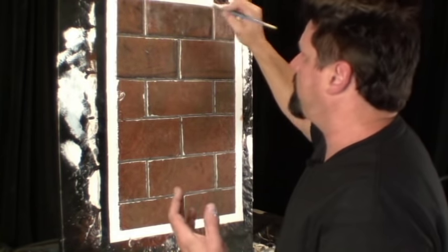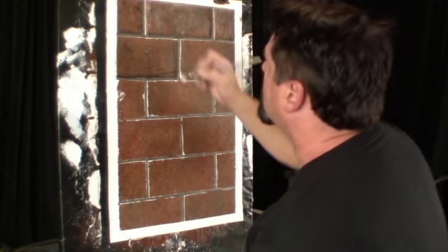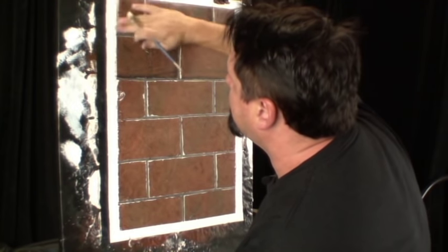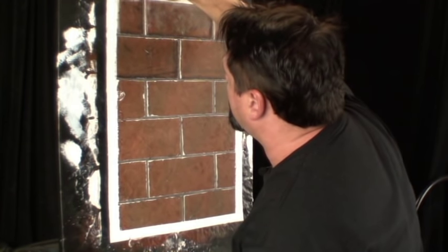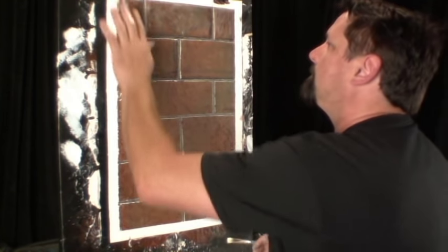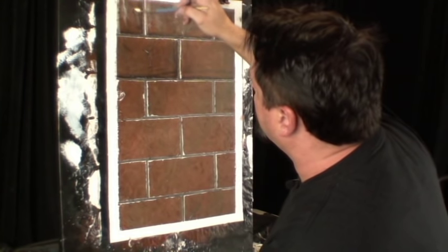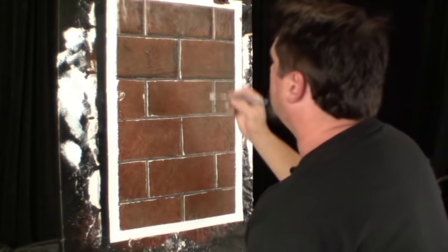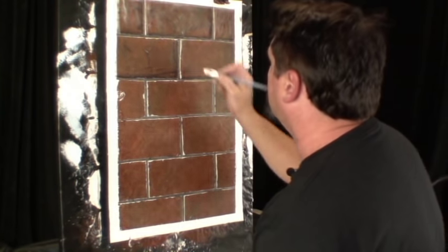Because the black, I use straight with just paint, so it dried really fast. So I can keep going. All right, let's get in here with some. Whoa, too much. In this row, you should be able to start to really see the difference.